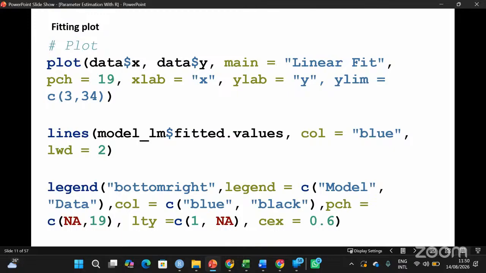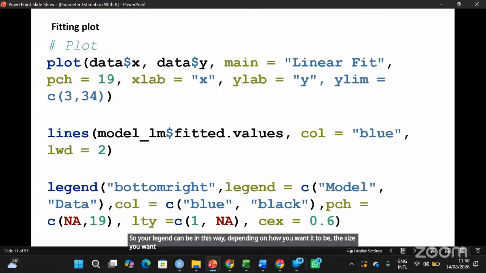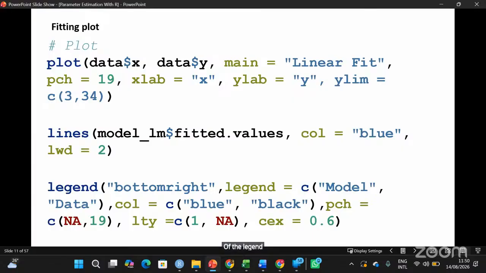Depending on how you want it to be, the size you want, you use the CEX to adjust the area of the legend. So are we done with that?